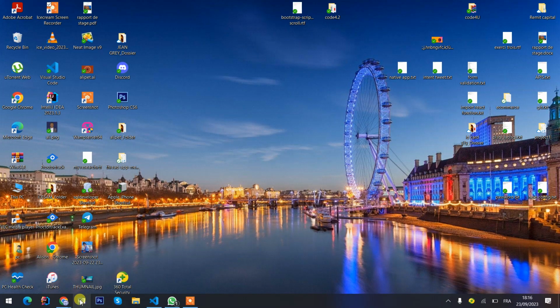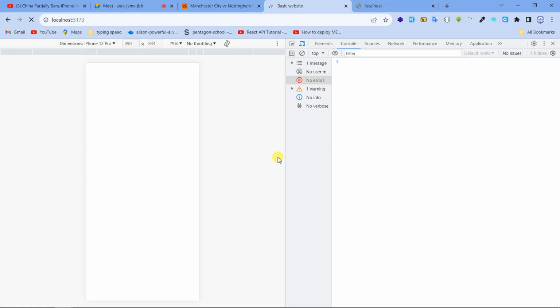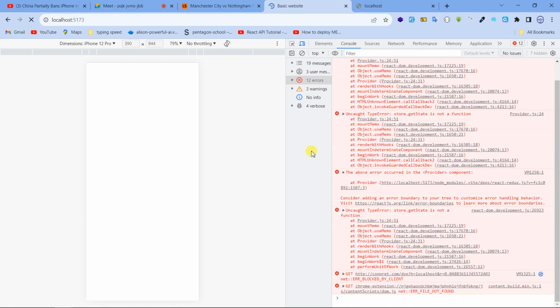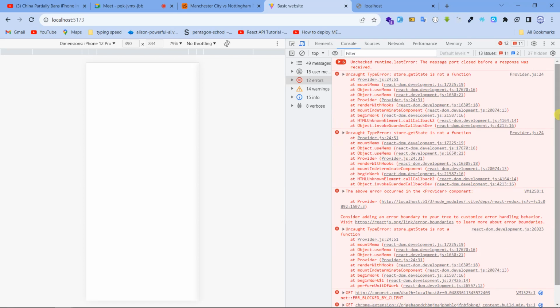Next, what we can see there is loading. The errors are coming. Okay, they say store.get is not a function, so we need to work a lot in our store. Also we need to go and write the store logic, the logic for our store.